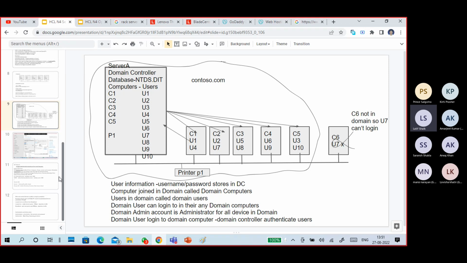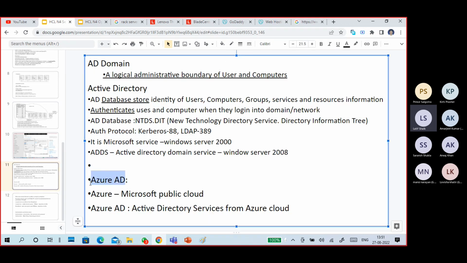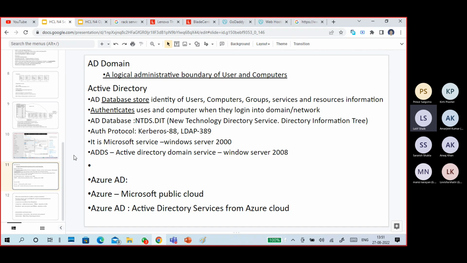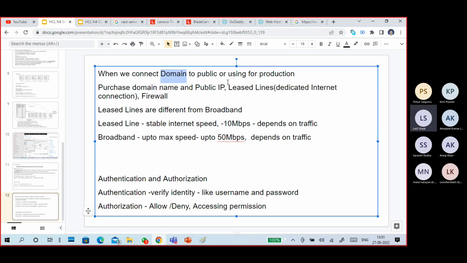and operating system. So what is the advantage of Azure AD? It is very easy. You don't need to maintain a physical server. No need to purchase a physical server, operating system, network, domain name, IP address, leased lines. These many things you would need to buy. Of course, you need a name for a domain name. You need an IP address if you want to buy a dedicated IP address. Otherwise, you can use the one provided by Active Directory only.